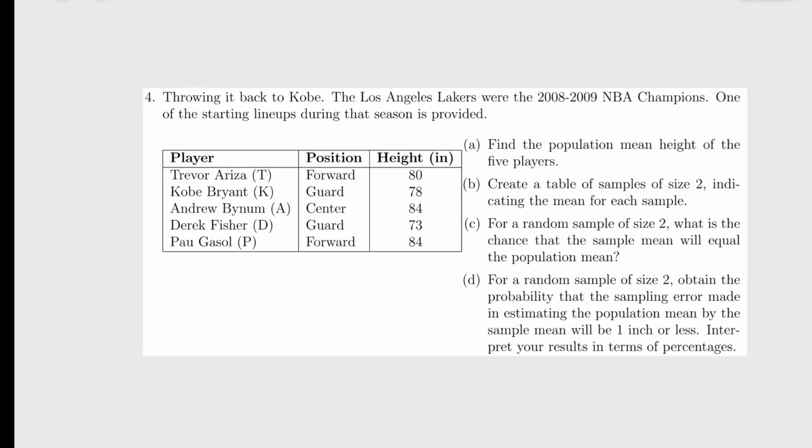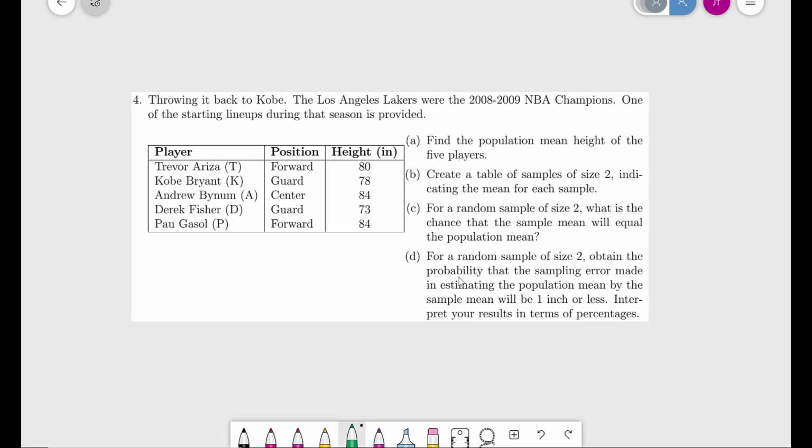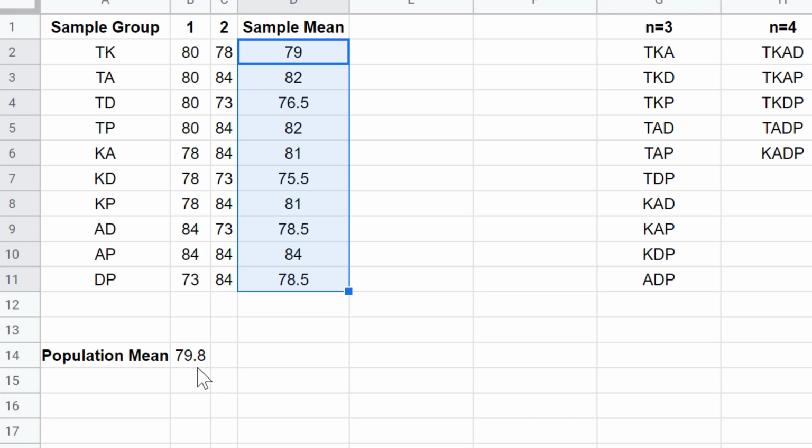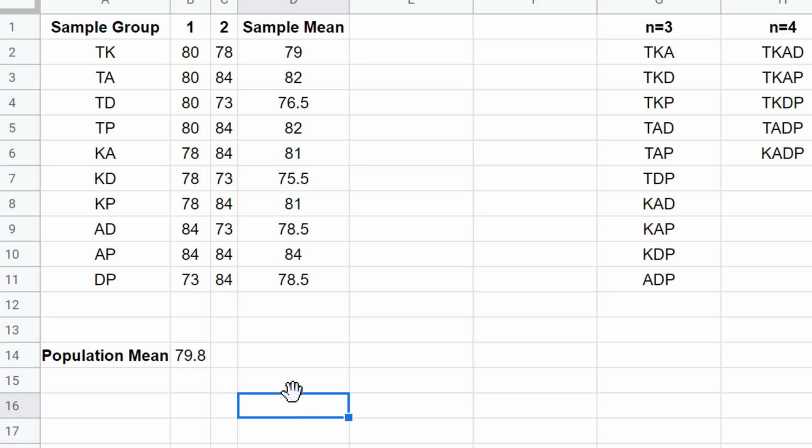For part D, for a random sample of size 2, obtain the probability that the sampling error made in estimating the population mean by the sample mean will be 1 inch or less. What we're doing for this part, we take our population mean and we are creating now a range. So our first value would be 1 inch less than the population mean, so it's 78.8.